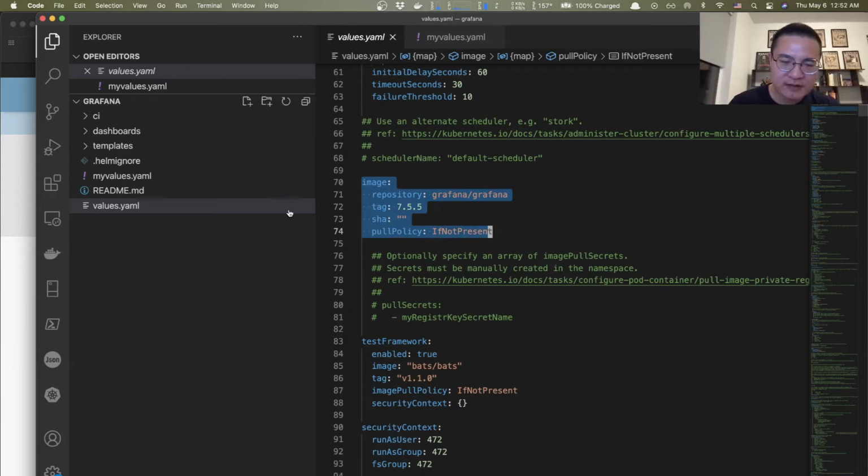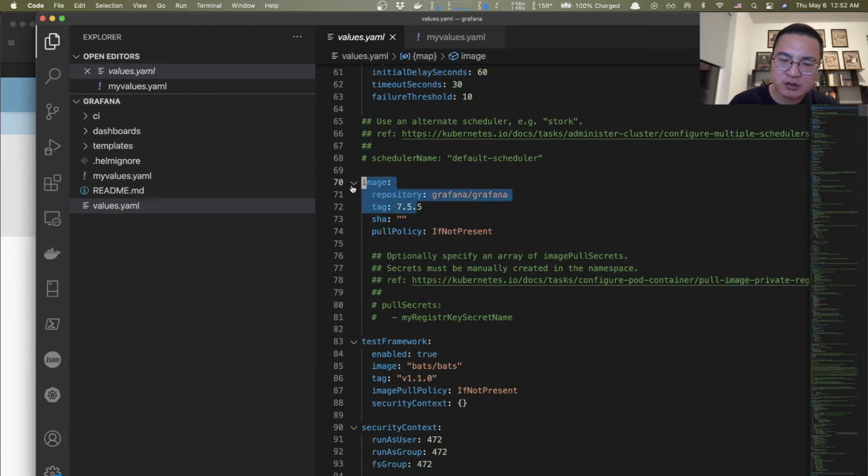For testing out our customization, to see if it's able to override the default configuration, let's downgrade the version of Grafana to 7.3.0 and test it out.